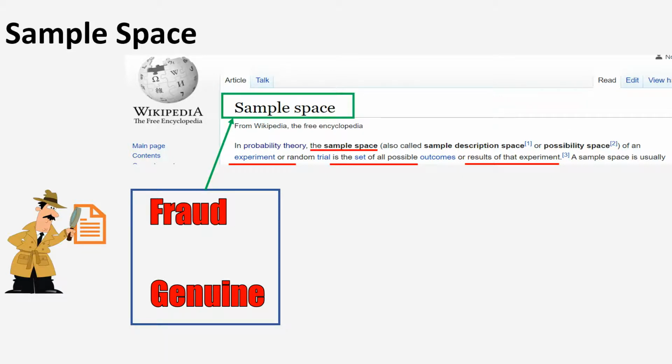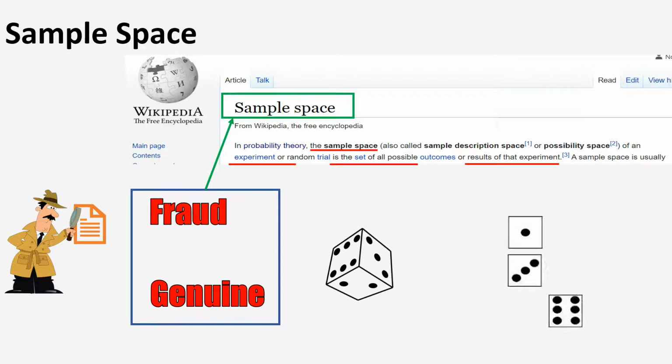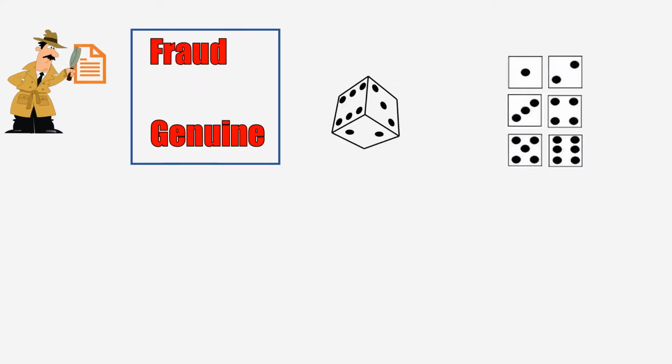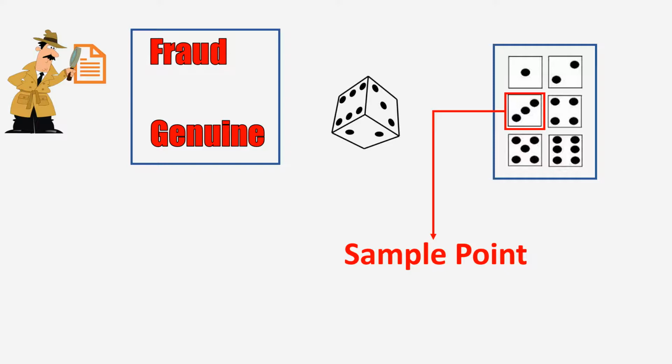Let's take another example. Let's say you roll a dice. When you roll a dice, what could be all possible outcomes? There could be possibility that you might get 1, you might get 6, you might get 3, or you might get any one of these 6 possible values. So the set of all these possible values is nothing but the sample space. I just hope that it was clear. Next, in this sample space, if you take any point, be it this, or any other point, each of the points is referred to as a sample point.